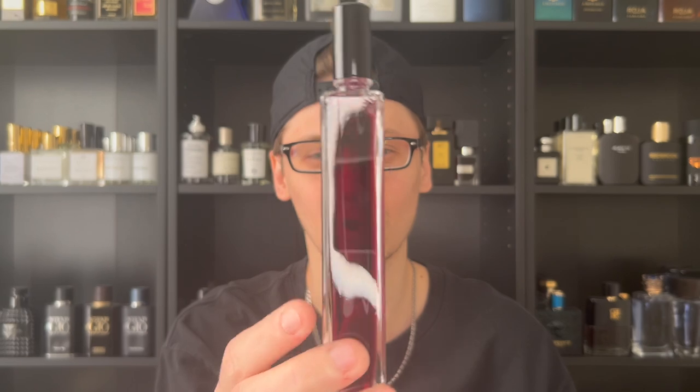When I saw that, it piqued my interest because I kind of enjoy the smell of fresh gunpowder after shooting a gun — you get that smell from the dust in the air. I kind of enjoy that, so this one definitely piqued my interest. It's very, very unique, very different. And look at the color of that juice — very dark. So obviously you're going to expect a dark, smoky, gunpowdery fragrance with this one.